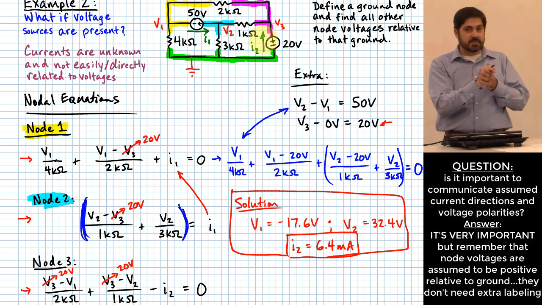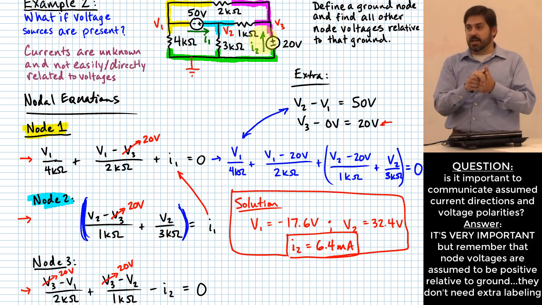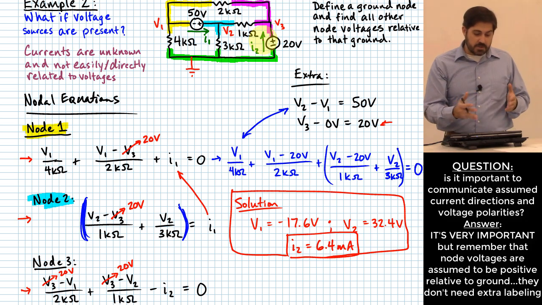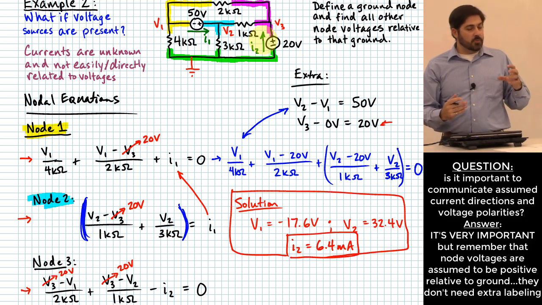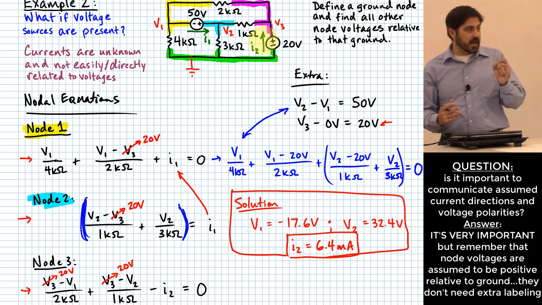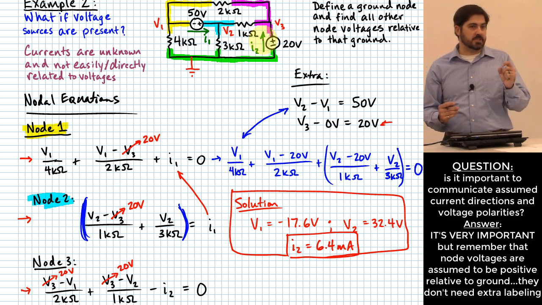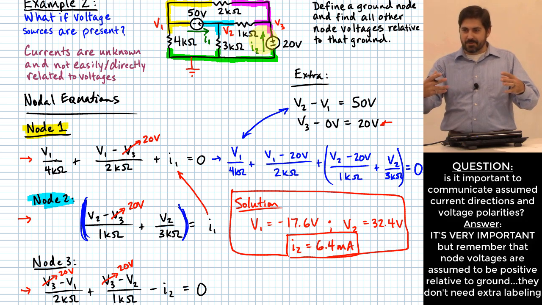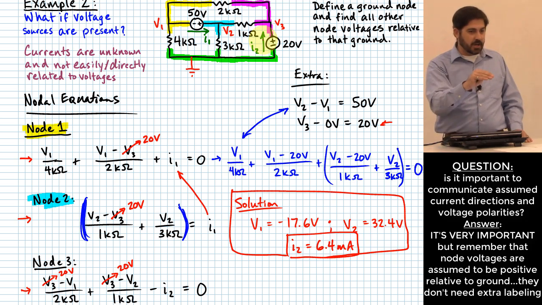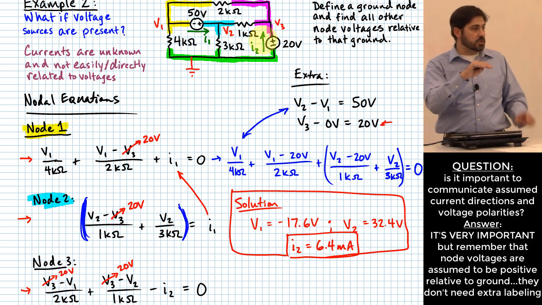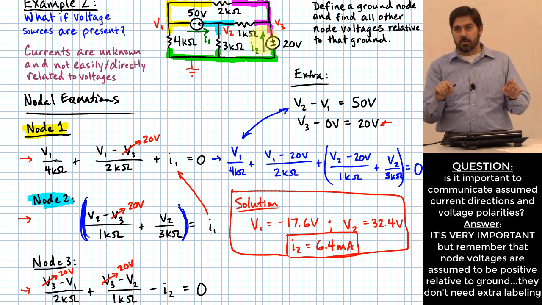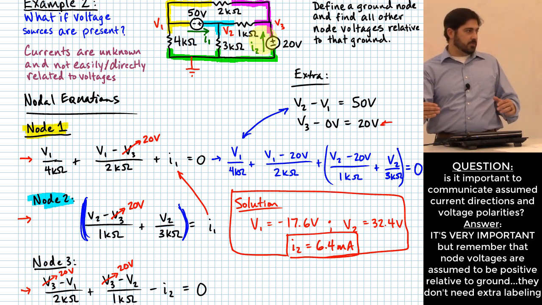Okay? So that's an important thing to keep in mind. Turns out, with this nodal analysis, we're pretty consistent about how we define all those voltages. So the signs tend to make some sense to a grader, right? Because as long as you did your process correctly and defined a ground node, all of those voltages should be with reference to that ground node, right?